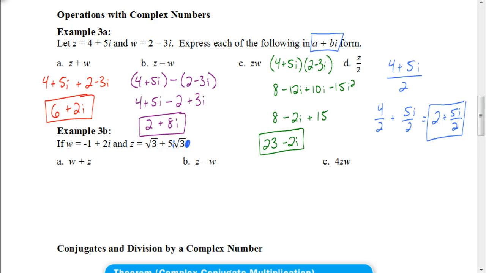Okay, let's see how you did now. Some of these, I know, ended up being kind of strange. If you notice, the instructions here did not say to write it in a plus bi form because in these problems, you really couldn't get them in that form. For the first one, when you add those two together, basically nothing changes. It's just negative 1 plus 2i plus a square root of 3 plus 5i square root of 3. Now, you've got to be careful with letter b. They switched around on us.